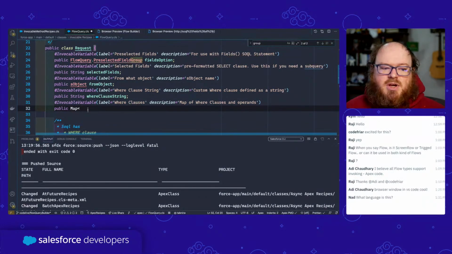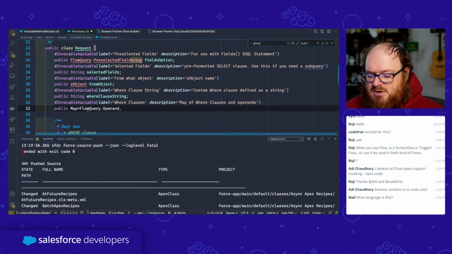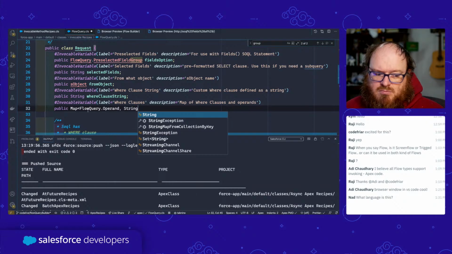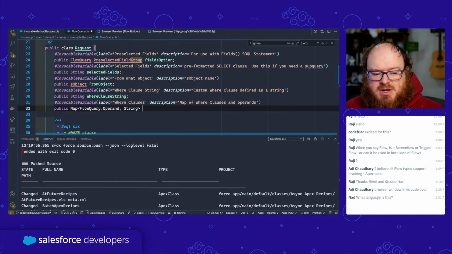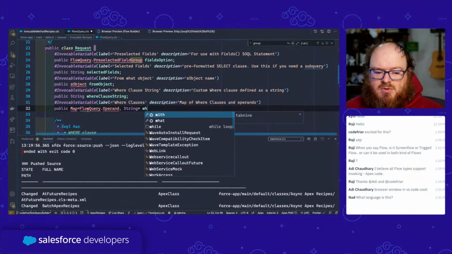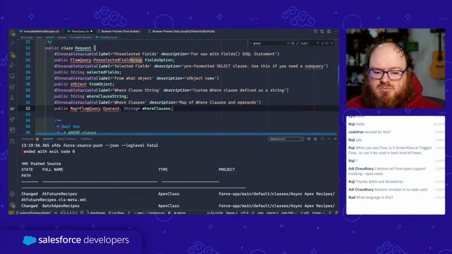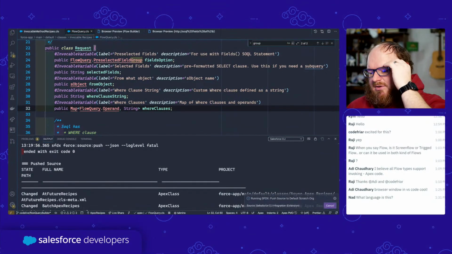So down here, I'm going to have FlowQuery.operand, and then it's going to be a string. And I'm not entirely sure I like the shape of that, but we're going to go with where clauses. I'm just going to click save here to see how this works.